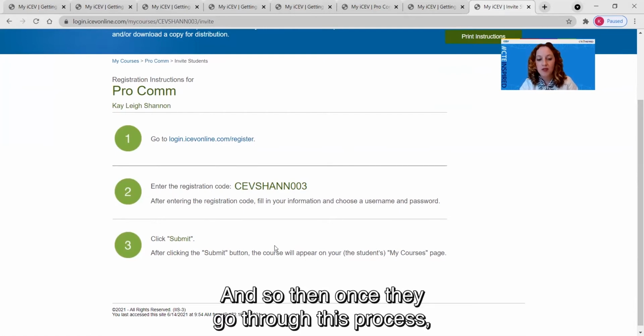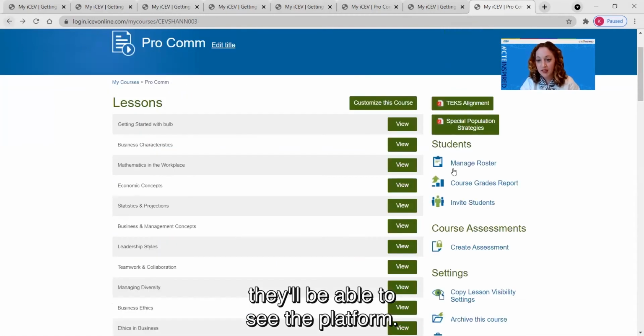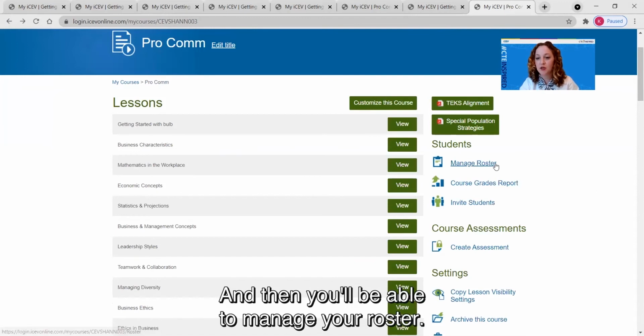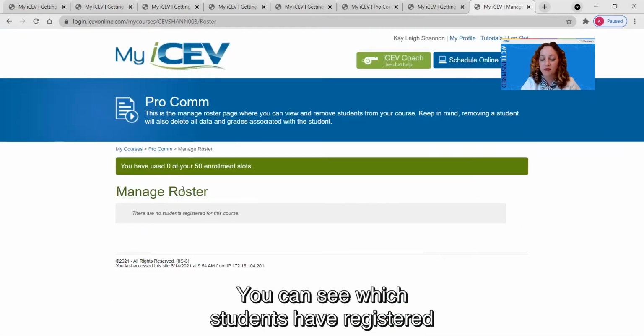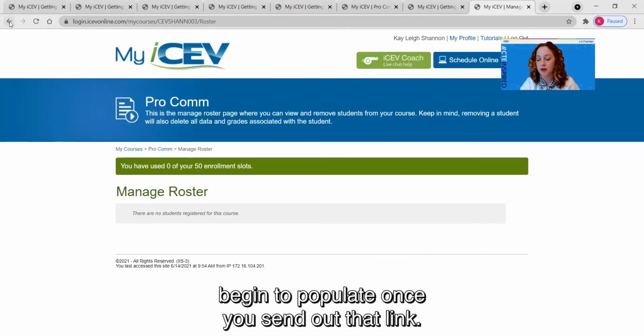Once they go through this process, they'll be able to see the platform. And then you'll be able to manage your roster. You can see which students have registered and which ones have not, and see all of your students begin to populate once you send out that link.